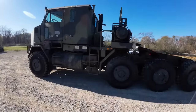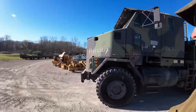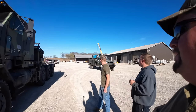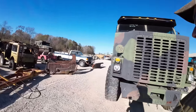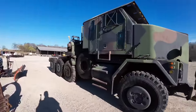Get over it in the sun so these people can see. They call these a heavy equipment transporter. They're rated to pull, I think, 280,000 pounds. I'll have to brush up on my HET stuff. They got an 8V92 Detroit in them, 500 horsepower, with the big 52-inch tall 1600 R20 tires on them. These things are a freaking tank.